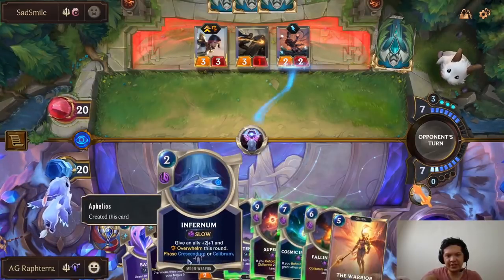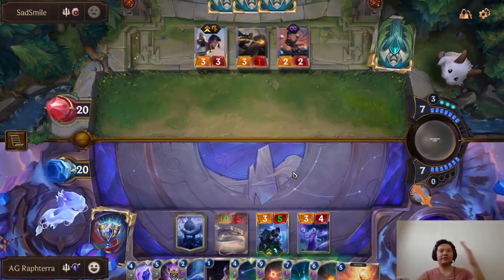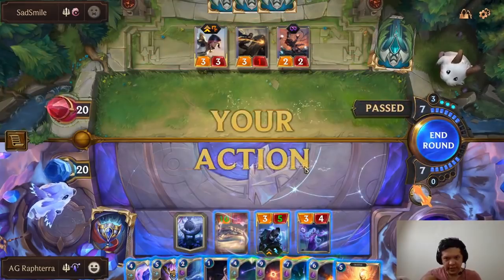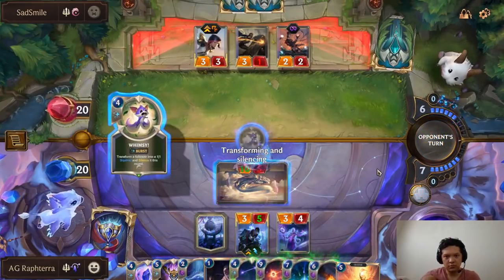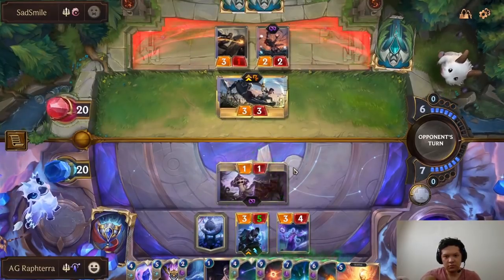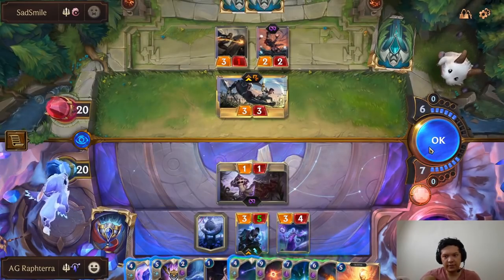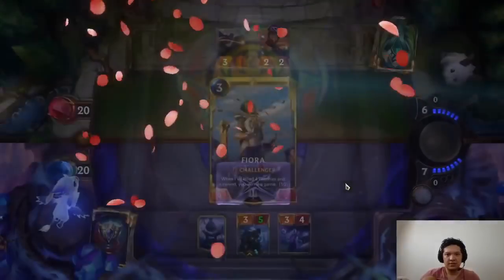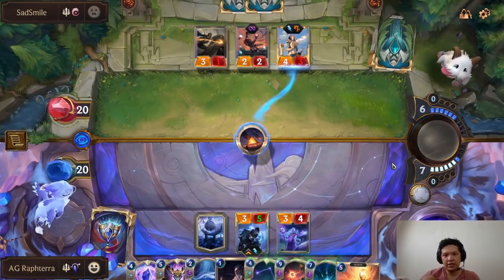I should have used the Infernum as my second spell so that we get 2 moon weapons with Aphelios. A leveled up Aphelios is super strong. That was a wrong move by us. Is this supposed to be a challenge? Why is he running that? Fiora flips. Too easy. Chances are he has deny. Let's get deny out of the way.